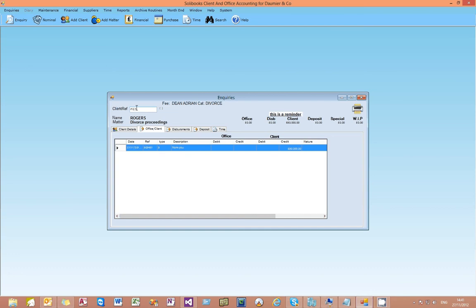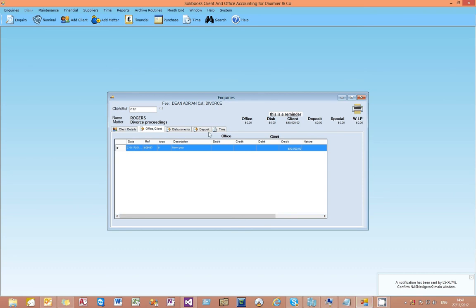Now as you can see, when we created the file I talked about the client reminder field, and that's showing here. So any reminder that you put onto a file will appear in this position here, and it will be highlighted so that you can see that you've put a reminder on that file. Underneath that we've got all the relevant balances on this file, and as you can see we've got the £50,000 on client, and at the top it's showing us the fee earner and the category for this file.